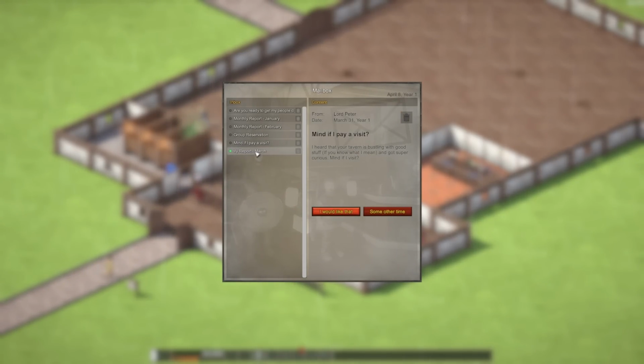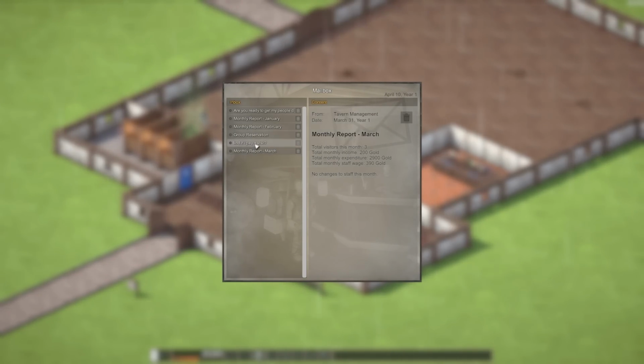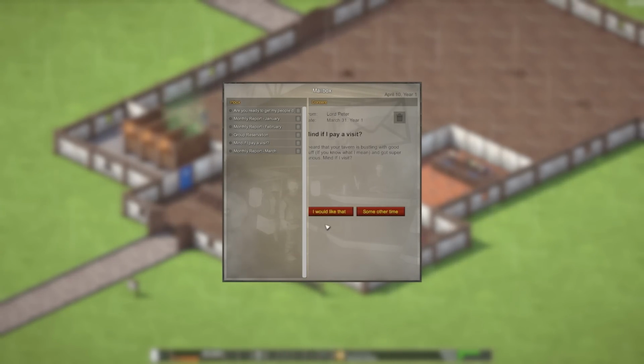Mind if I pay a visit? I heard that your tavern is bustling with good stuff. What do you mean? I don't really know what you mean there, buddy. Reward monthly. Yeah, sure. Come and visit.